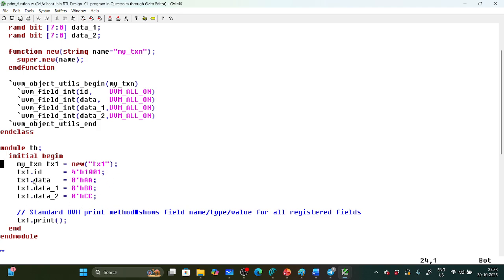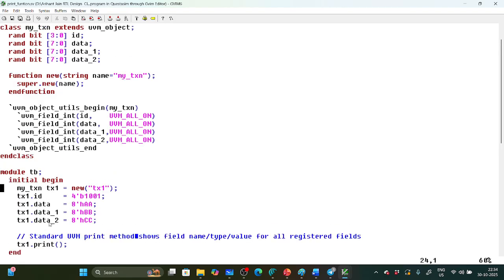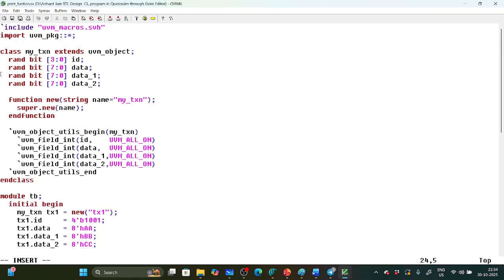After that you are assigning these variables. You want to print, so how are you printing? The standard UVM printing method: tx1.print.